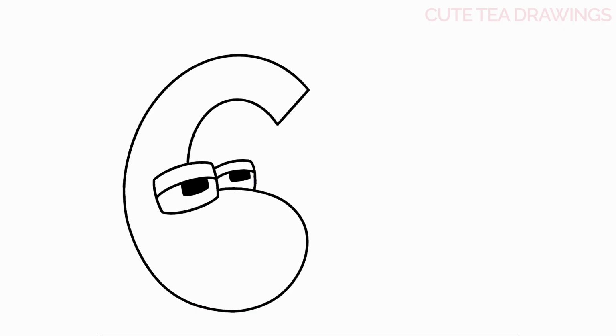Now let's hop down inside the bottom and draw the mouth. Let's draw a curve up. And another curve up underneath like this. Now inside the mouth, let's draw 2 lines down for the teeth. And that's it for the number 6.